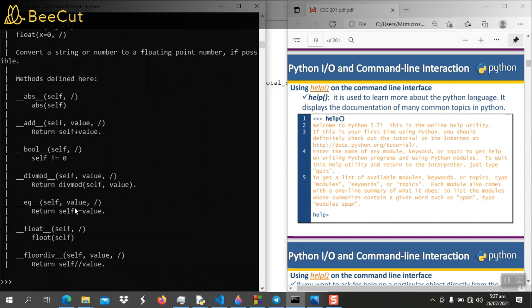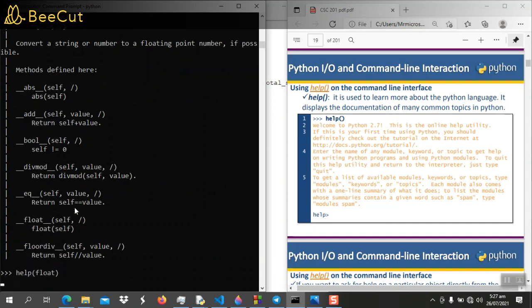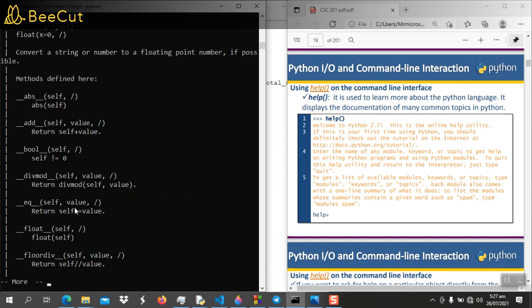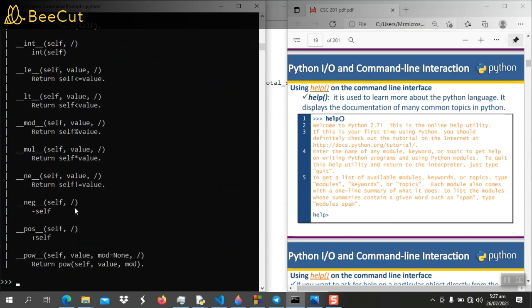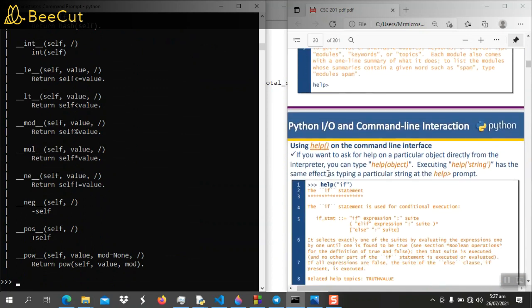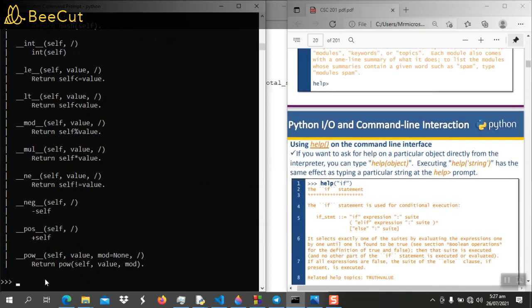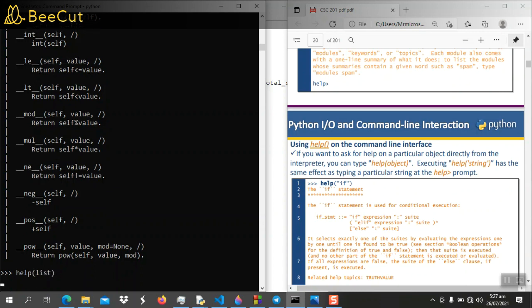You should always know it's very long. For example, you can keep going down by pressing enter. If you want to quit, just press q and it's going to stop. So you can use help to get a lot of information. If you want to know the different functions or parameters provided by a list, you can just type help list.